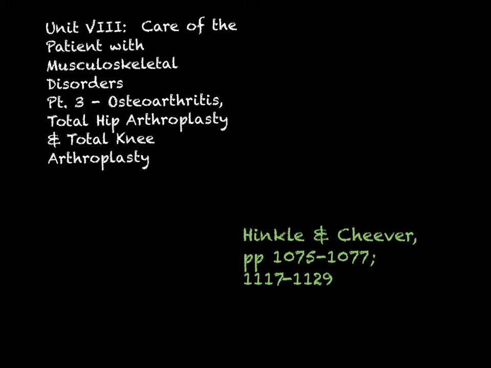Osteoarthritis is actually a very small section of Chapter 39. They grouped it with the rheumatic disorders, even though osteoarthritis is not a rheumatic or autoimmune disorder at all. It's a degenerative joint disease. And then for the hip arthroplasty and knee arthroplasty, we'll be looking at pages 1117 to 1129. So we'll go ahead and get started, and then you guys will be finished with this content and ready for exam 3 and the final.